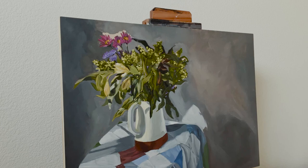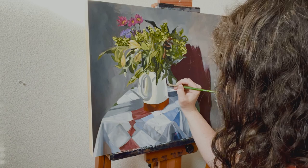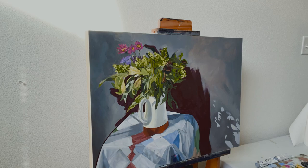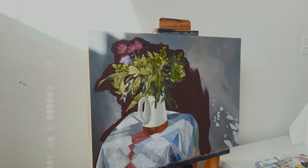Like I said, it does look really nice, but I think the very mid-level gray was throwing me off with the greens. Some of the greens were kind of blending into it, and I wanted it to be more dramatic than that. So I came back with this plum color that I'm obsessed with, and it looks really good. Unfortunately, I didn't film myself painting the shadow in because I repainted it like 50 million times. It was a struggle, but I'm happy with it now. And here it is.